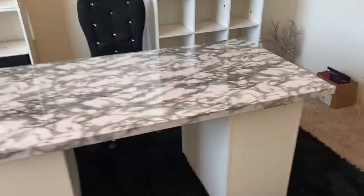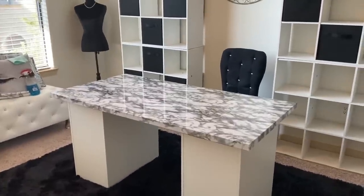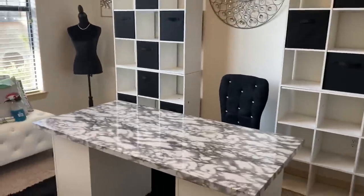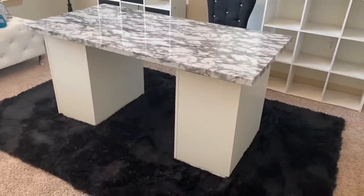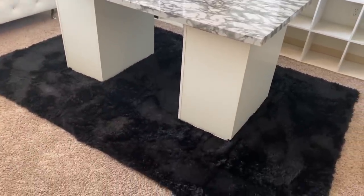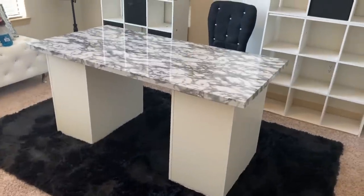It looks really good. Like I said, when you're coming in from the door, like boom, that's what I wanted. I wanted the tabletop to be its own design and everything else to just be basic. So yes, and I am loving this rug, y'all. I love it, I love it, I love it. It is soft, it's cushy, it does fluff out, it gives me that velvet feel. I love it so much.